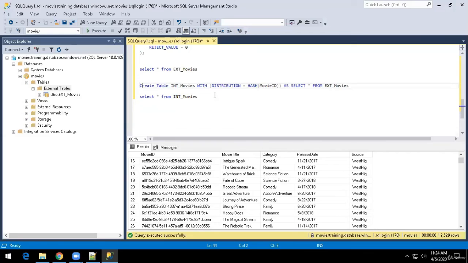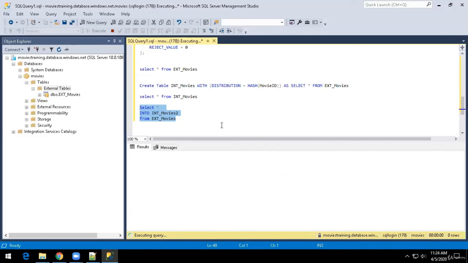So what is the difference between insert into? I can also do one thing, that is select star into internal movies 2 from this one. So let us fire this.